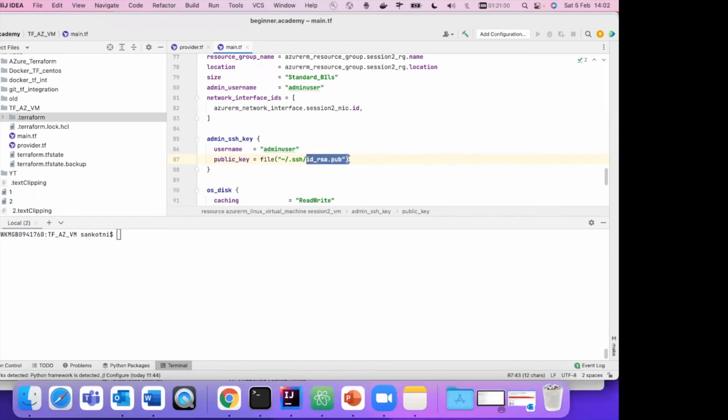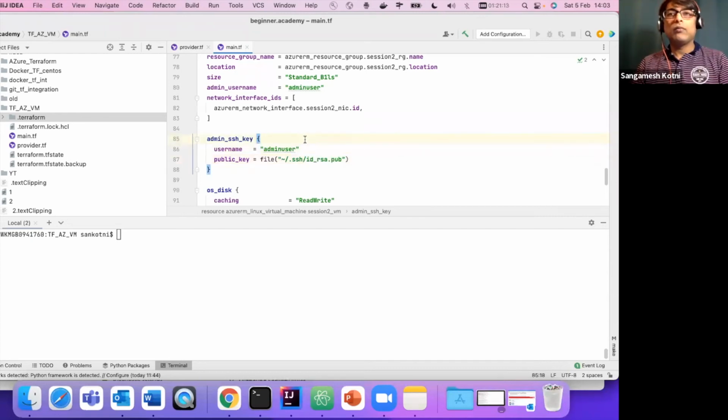How many private keys will we be generating? I mean, suppose in an organization multiple users want to use it. Yeah, in an ideal world, we use other third-party tools, for example, Luminate.